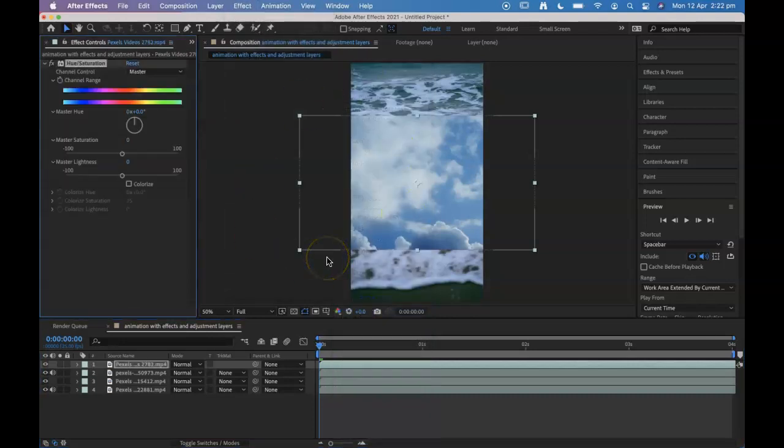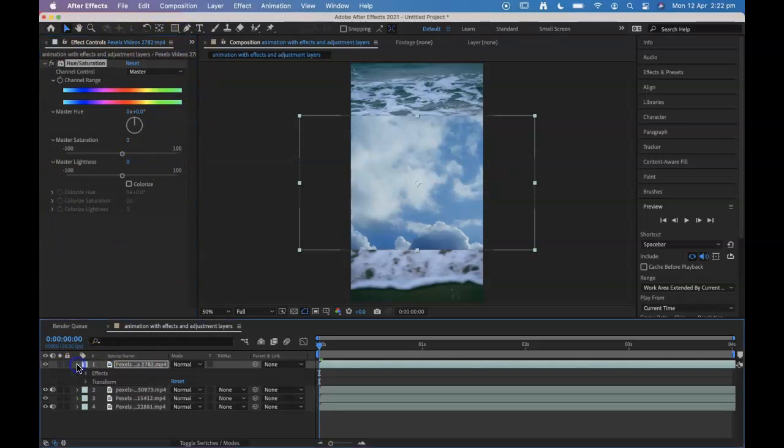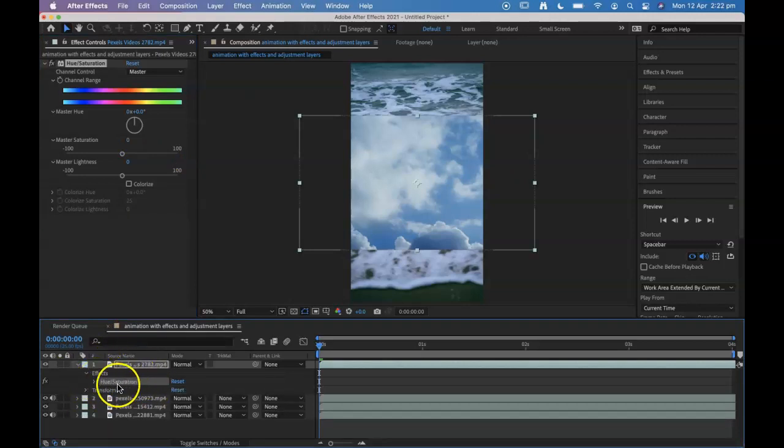So when I add Hue and Saturation, you can see that my effects control panel appears top left here, and you'll see now that when I twirl down my layer, I've got an effects option under there. I can twirl down my effects, and I can apply lots of different effects to a layer, multiple effects to a layer, and they stack up on top of each other. I'll do that in a second.